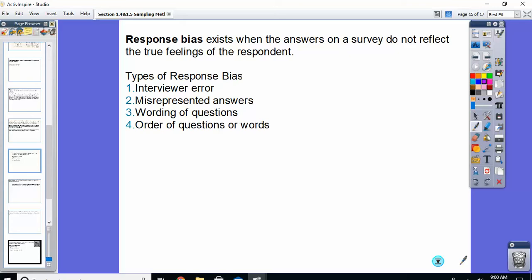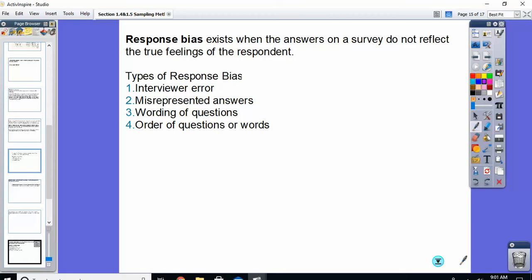You have to make sure that you have a good interviewer and that the questions they're asking, people would feel comfortable giving their answers to the interviewer. For instance, if I said, I want to decide if you guys like my teaching technique. And so I go up to each of you and ask, do you like how I teach? Yes or no? You are probably going to be less likely to tell me no because I'm your teacher, I'm giving you a grade, and I'm standing in front of you asking you what you think. So even if I had a good sample, the error was on me because you're not going to tell me your true feelings in that scenario.